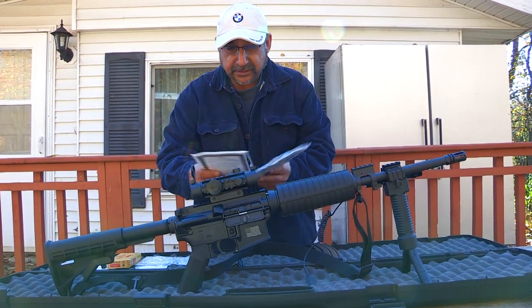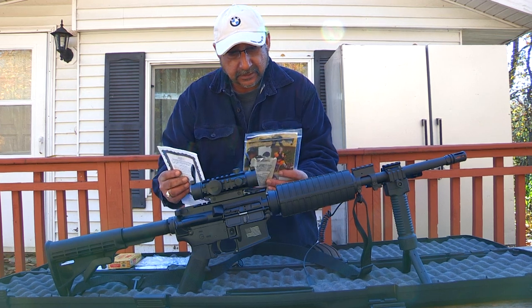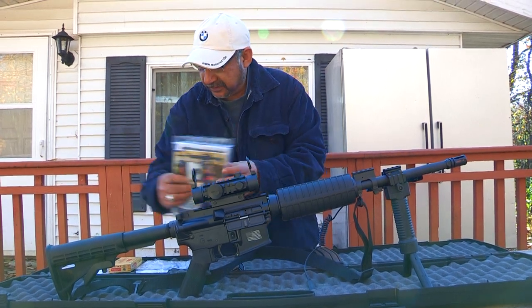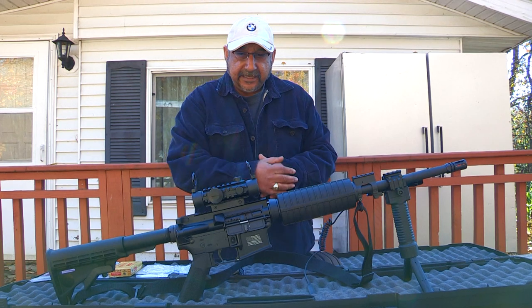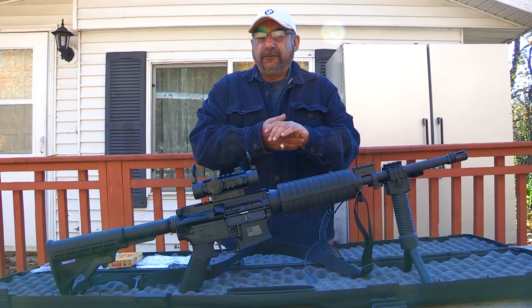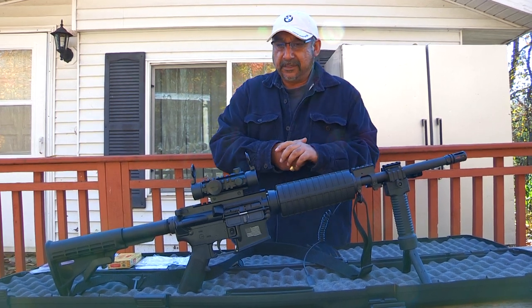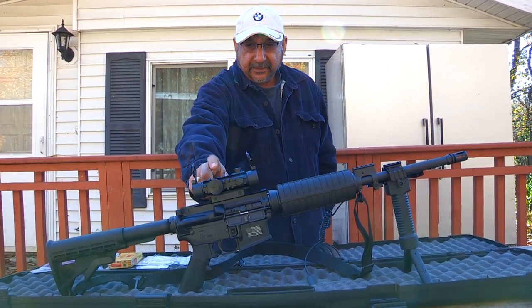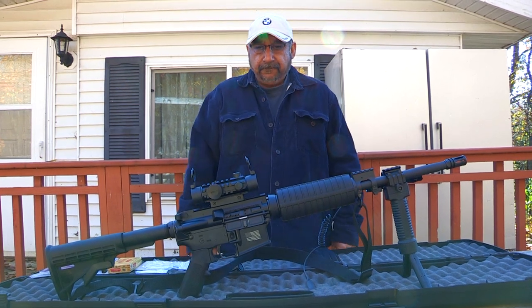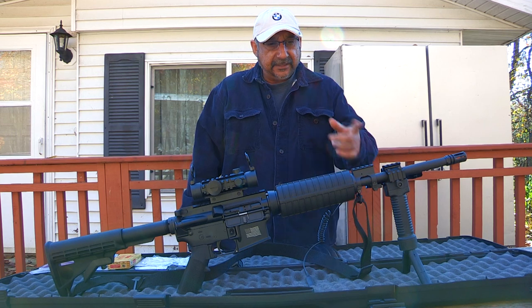It came with your plug and your instructions. Always good to read those before operating a firearm. And it does take 223 or 556 as ammo. Those are the calibers. The scope is 1x30. The strength, pretty nice scope. The flashlight is pretty nice too.